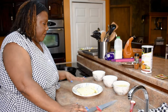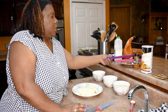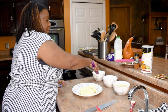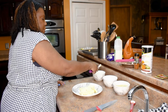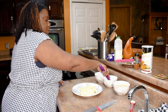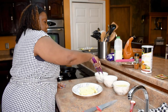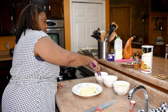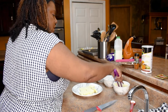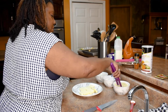Okay, so we have our string cheese here. And what we're going to do, we are going to take one of these. And we're just going to dip it in the buttermilk. And then we're going to dip it over into the flour. And then we're going to dip it back over into the buttermilk. And then we're going to dip it over into our seasoned breadcrumbs.